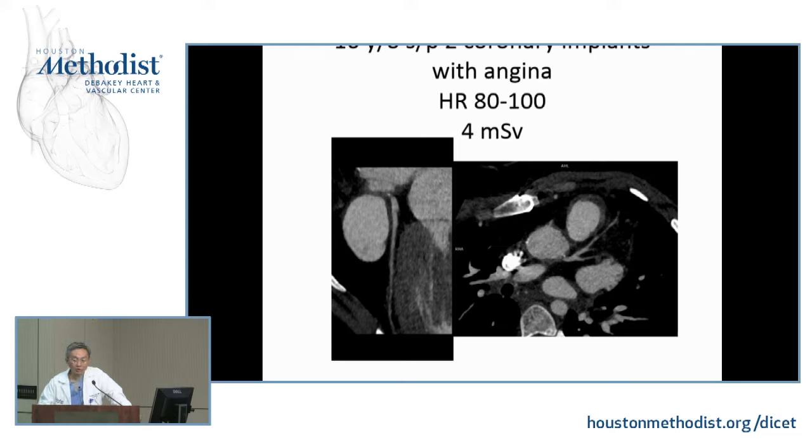Because her heart rate was so fast, we couldn't do the flash scan, so we did prospective gating, and we ended up giving her about 4 to 5 millisievert. You can see that she has critical stenosis of the ostium of the left main, where the implantation is. Notice it's very different from arteriosclerosis, right? She doesn't really have coronary disease because of her age, and this is all just post-surgical changes.